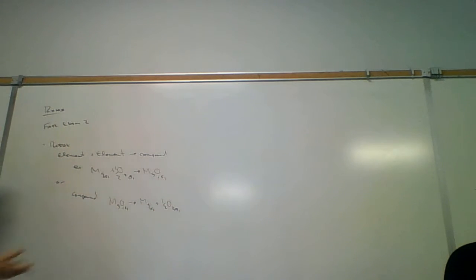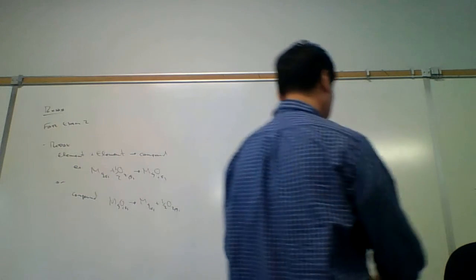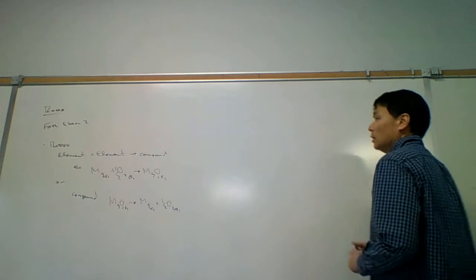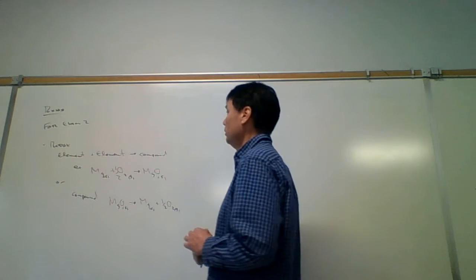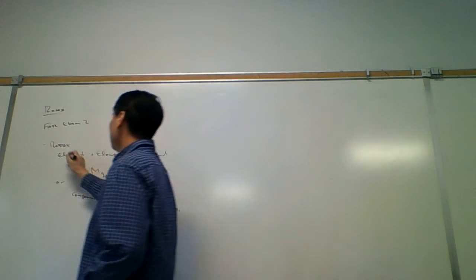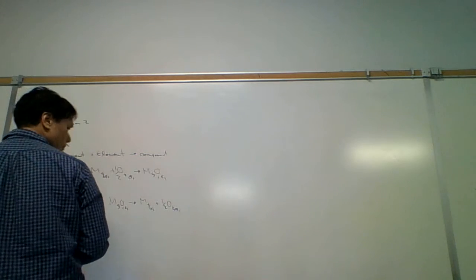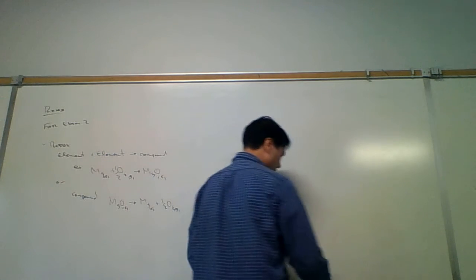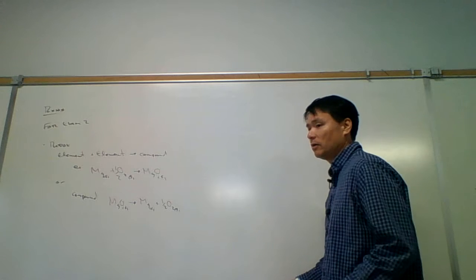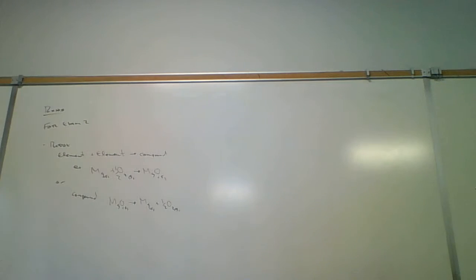Or I could double everything here. Alright, that's redox. We're only going to have one type of redox for this one. That would be the element plus element. I was thinking of putting combustion, which would be the next type of redox that I might have on that, but I'm going to skip it this time.